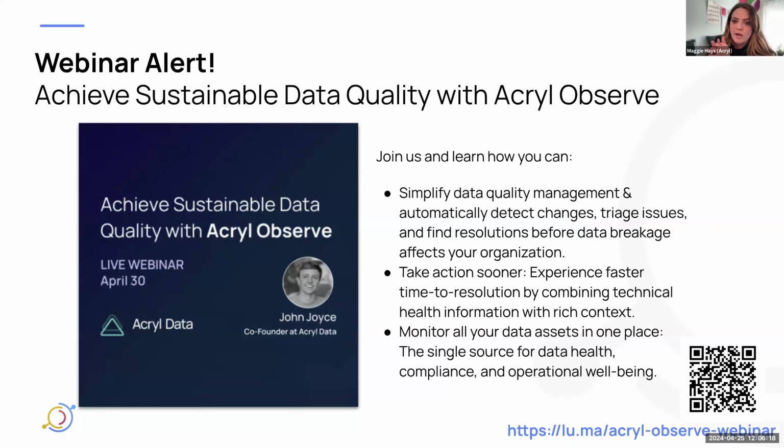Speaking of webinars, next Tuesday we're going to hear from John Joyce from the ACWL team on our latest release on the ACWL side, our ACWL Observe feature. So this will be jumping into everything you need to know about that feature. It's really starting to bring in robust observability side by side with your governance, with your search and discovery, building out that full picture of the health of your data within your stack. So you can scan that QR code, or I put the link down at the bottom for you to join.